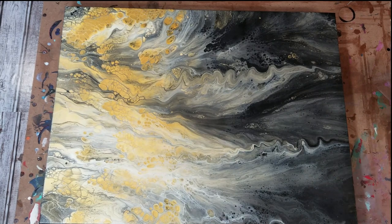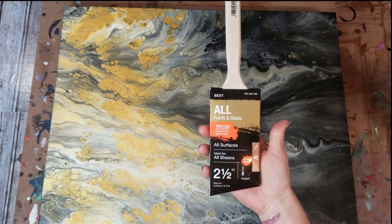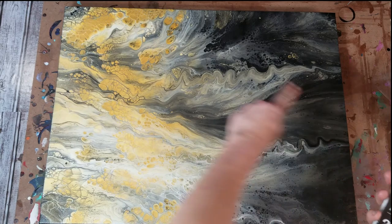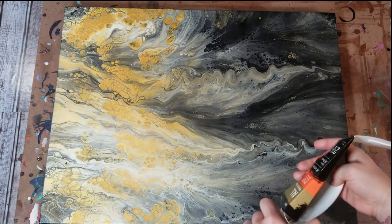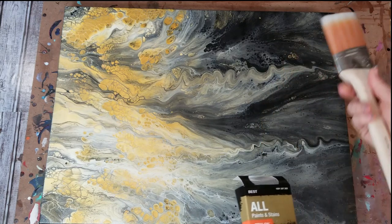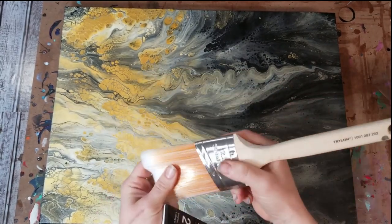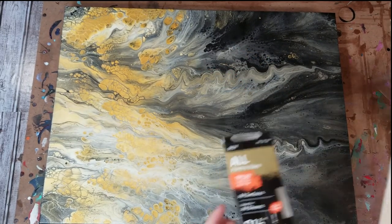The other thing that I use that helps without cracking and without brush strokes is the Krylon filament soft bristle brush, which I use for all paints and stains. I do not use foam. The only time I use foam is when I'm cleaning the sides, and I'll show you that as well. So this is a 2.5-inch brush. I get these at Hobby Lobby. My favorites are the oval sash. As you can see, it has an oval because when I paint, I don't use the handle. I actually hold down here on the bottom, and I like the way the oval fits in my hand.